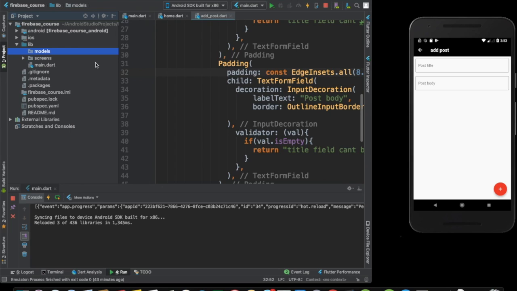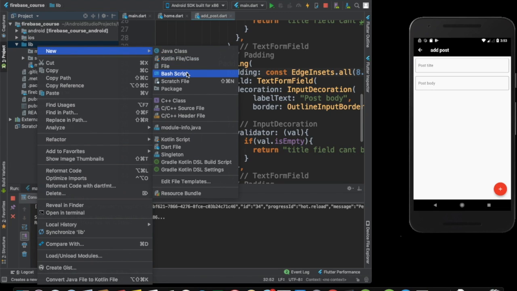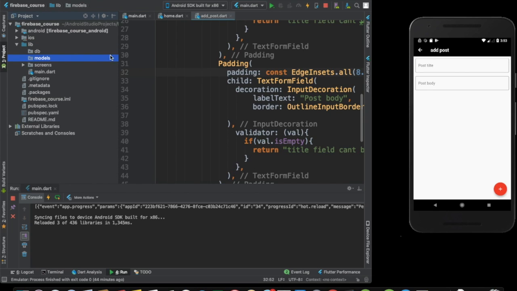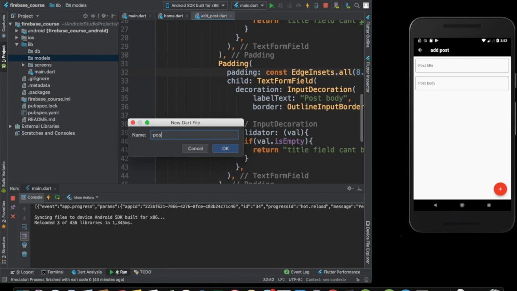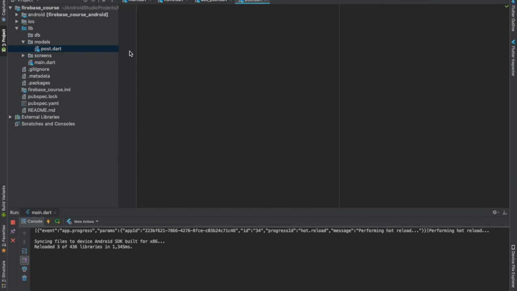And let's create another one called db for database. Now let's create a new file inside of models and call this post.